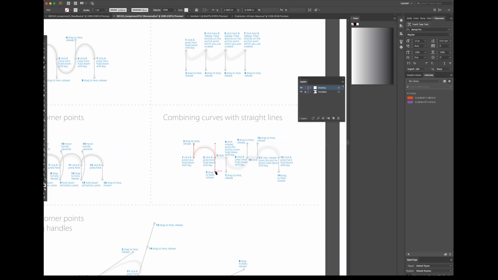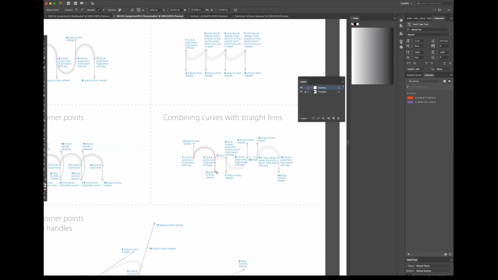And then now if I were to go over here to number 6, look, it's going to give me another curve, and I don't want it to do that. So I need to communicate to the pen tool what I want it to do. So holding down Alt Option and bringing my handlebar this way, now my pen tool will automatically go straight, okay?